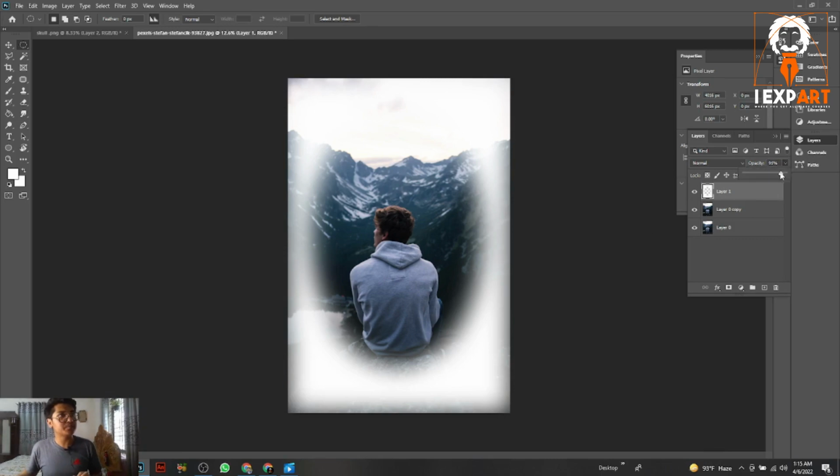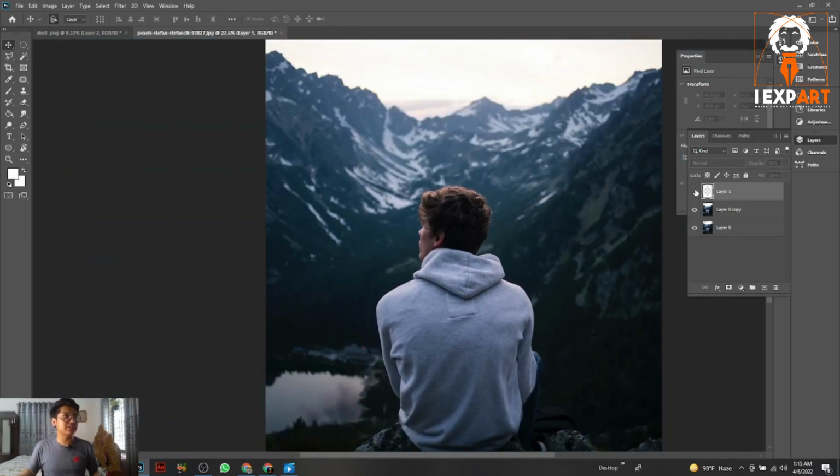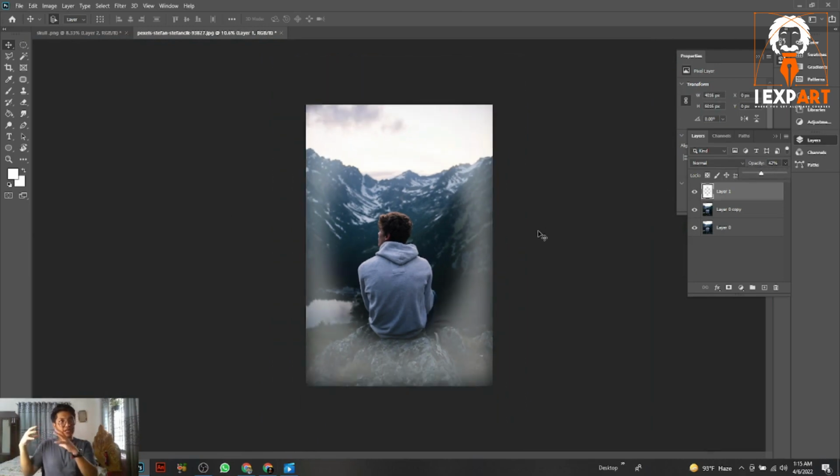This is how it works, and it's all one layer. You see that's the layer. You make one kind of frame, so you can make any kind of editing like this. If you want any kind of shadows or anything, you can make it using this. This is how Marquee Tools work.